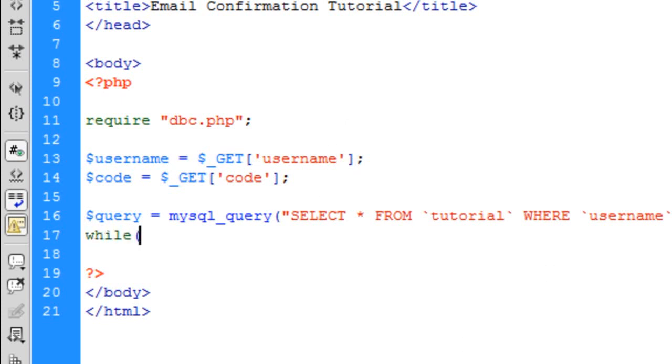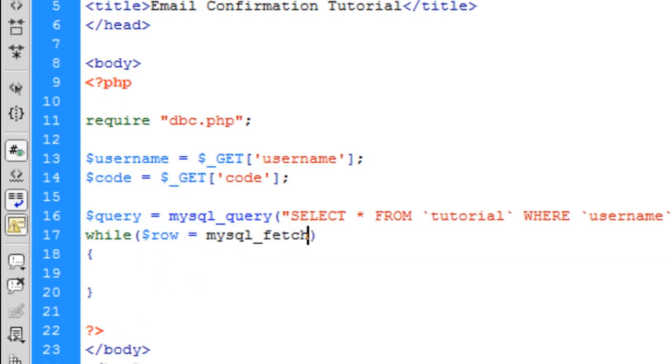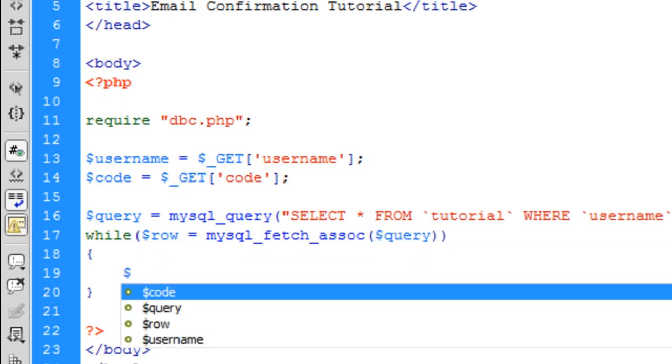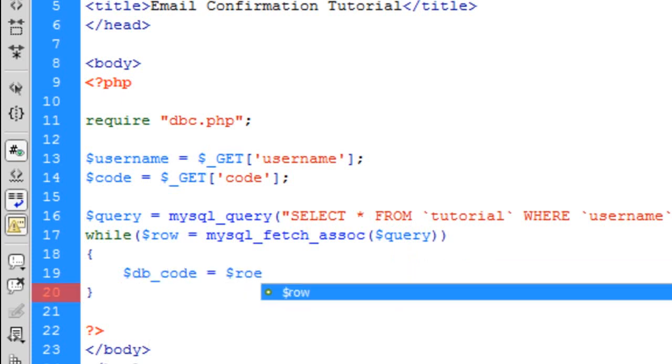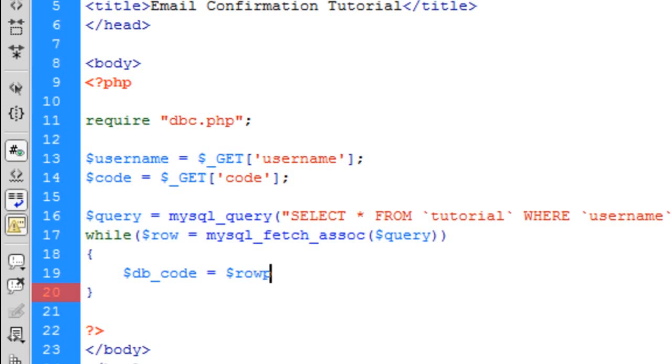So while row is equal to, let's go fetch, put the query in there. Okay, and then we can just say something like db code is equal to confirm dash code.